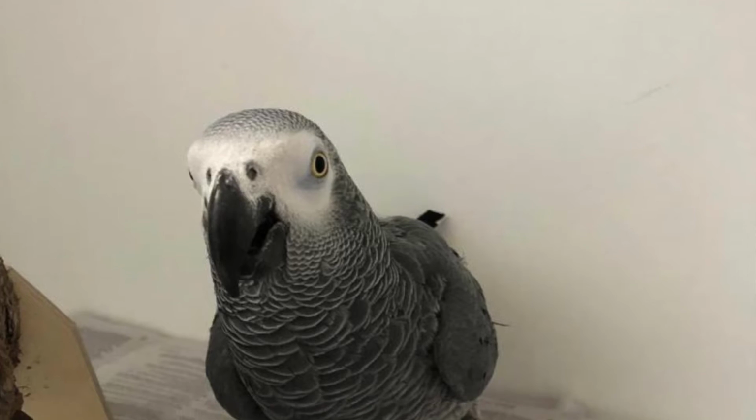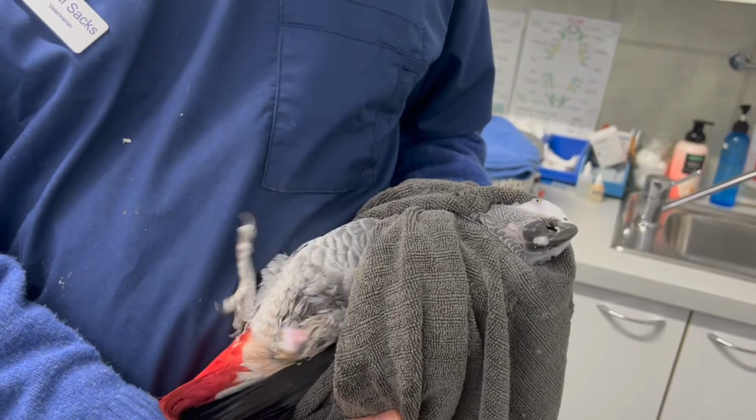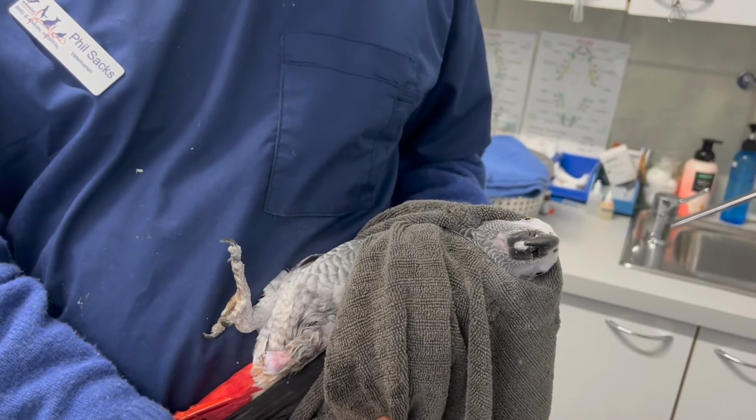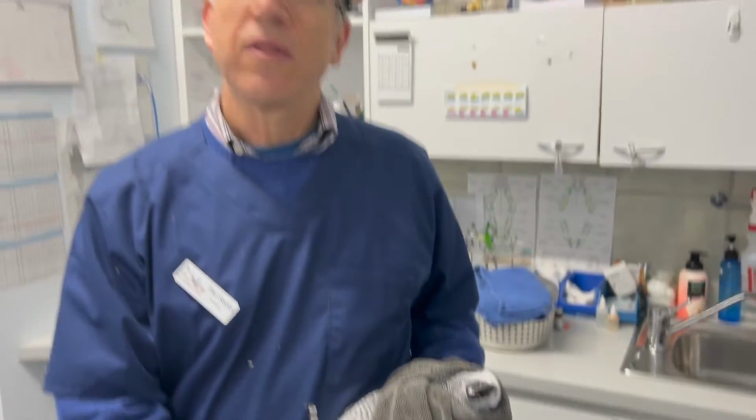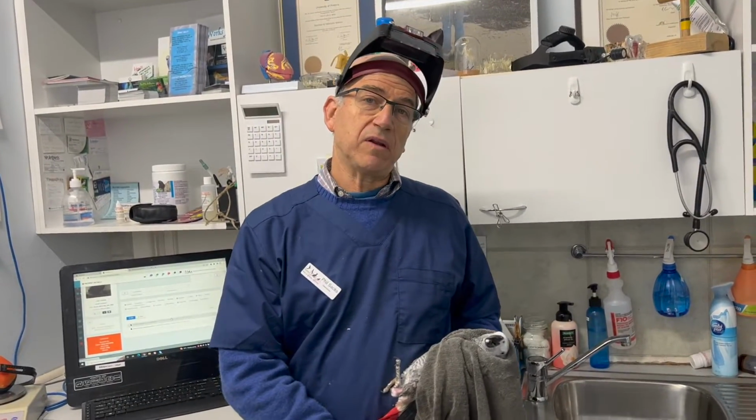And it's pretty sad that that little guy had to end up having amputation of his leg, specifically because the owners tried to remove the leg band at home. So I advise you, do not remove the leg band at home.